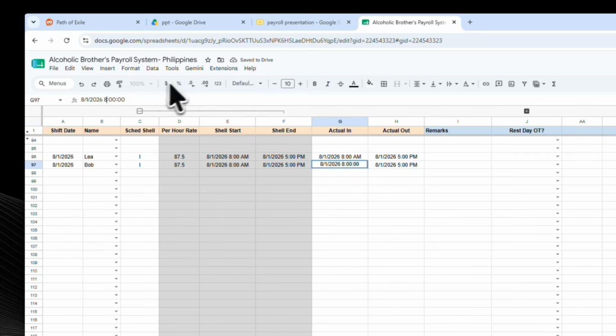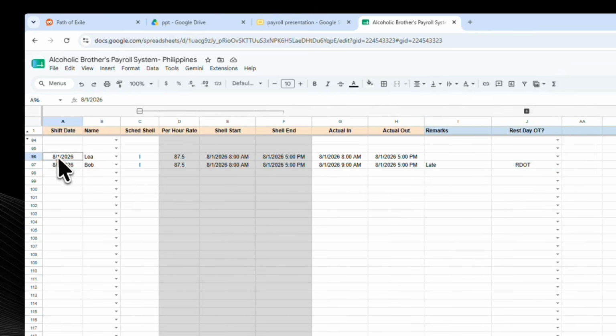Now, on this section here, let's just say he was late for an hour. I'll just go and change that to 9, and then I'll make remarks here that he was late, right? And if it's his RDOT, I can just place this here, right? He was late because, again, you required him to come to work during his day off, right? So something like that, right?